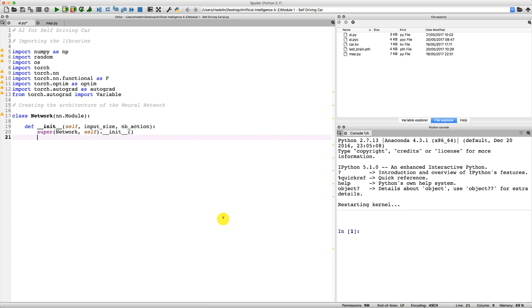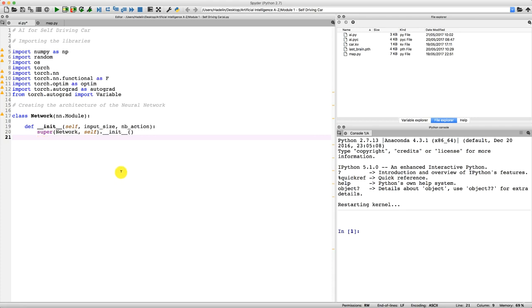Basically what I have to do is introduce a new variable that will be attached to the object, and this variable will contain the number of input neurons. Not to be confused with input_size, which is the argument of the init function, but that's not the variable that is attached to the object yet.